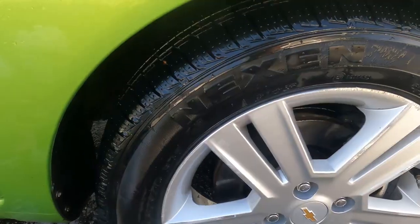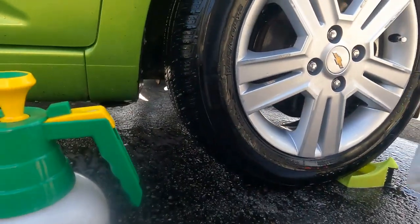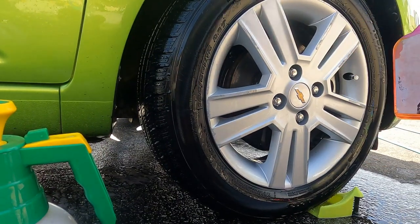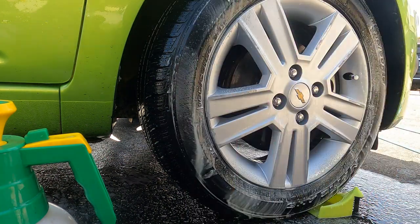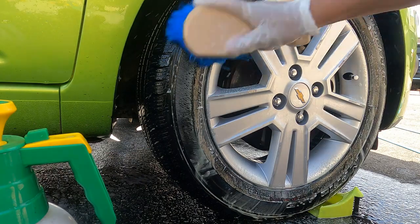As you can see, now the rim is completely clean. The tire looks black. Okay guys, to make sure that our tire is clean, we're gonna scrub it again. So this time I'm gonna do it with the blue brush. We're gonna put more degreaser. We're gonna get our brush.